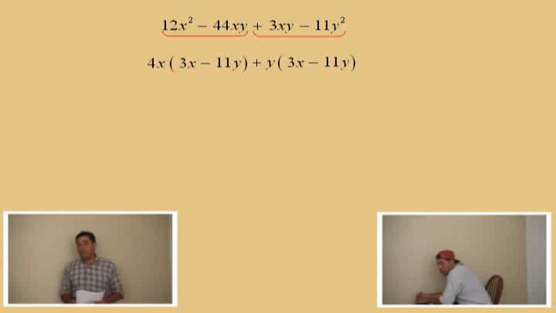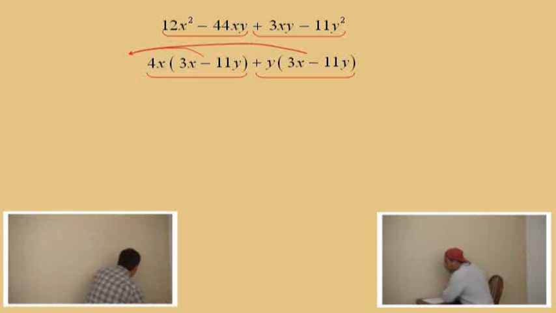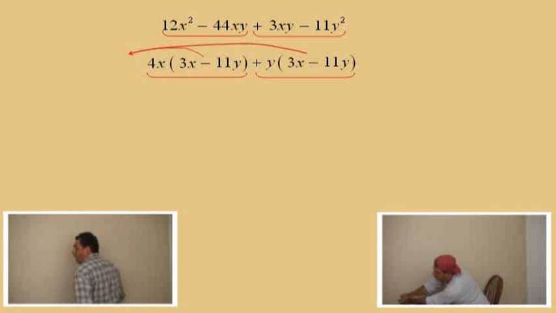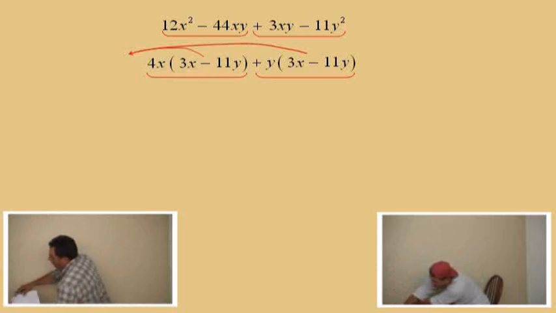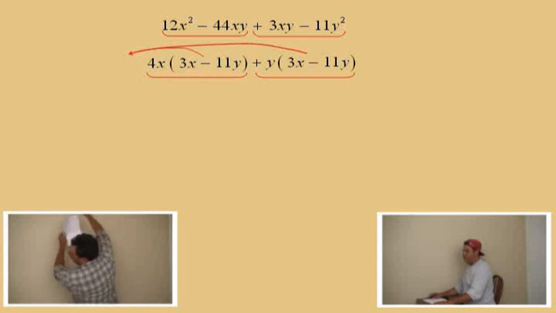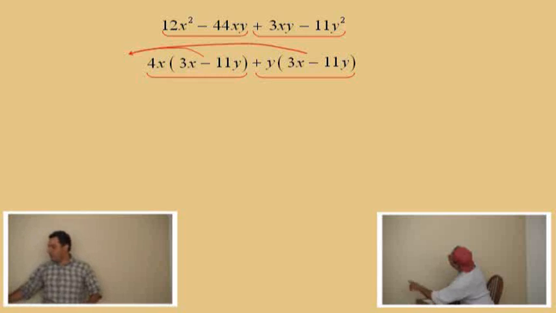All right. So, then, don't forget. Now, we're not done. We look at our two groups. Now, we realize, okay, both groups have a 3x subtract 11y in there. So, we're going to take that up and bring it out to the front. Remember, we're doing the reverse of multiplying those polynomials together. We're doing the reverse. We're taking it back out. So, when we take out the 3x subtract 11y, Charlie, watch what happens here.